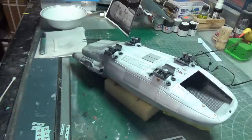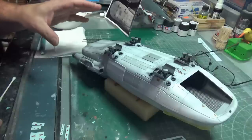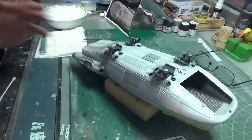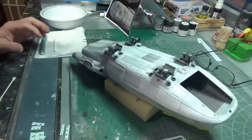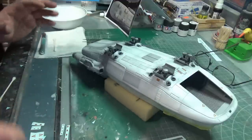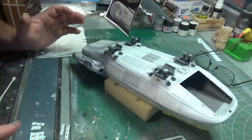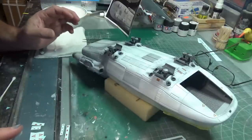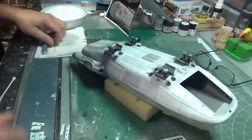One thing I will gush about on the decals for these sheets: not only are they very well done, very well printed, very good registration on them, and very good material — no folding, no tearing, no cracking — but they have the added benefit of having extras. Something that most model companies could stand to learn from. If you've got extra room on your decal paper, fill it with decals the modeler may never need but could use on another kit. That's just good karma.